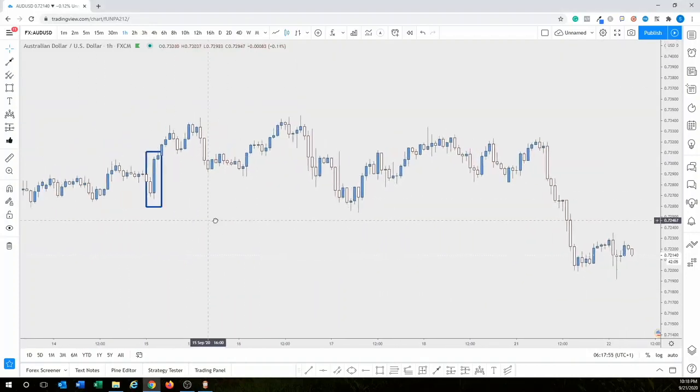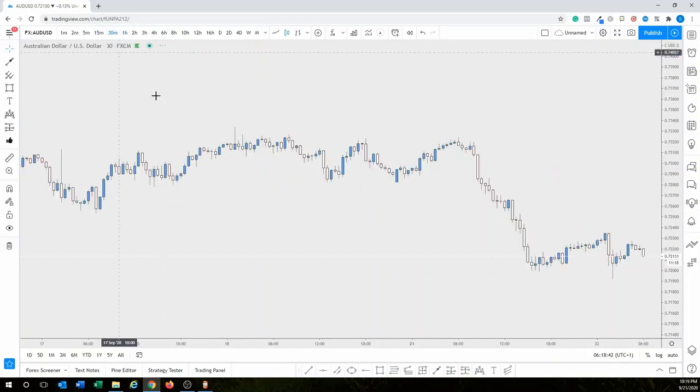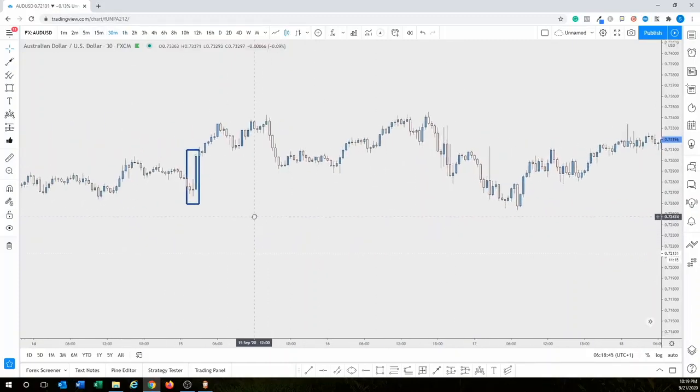The next thing I want to teach you about this candle is, because we're on the 1 hour chart, these are the different time frames I'm going to teach you. All this means is you can select different time frames, and that means what does one candle represent? Because we're on the 1 hour chart, one candle represents 1 hour. But if I switch to, say, 30 minutes, let me go find that highlight here. So do you see that within that hour, here's a better view, two candles formed. Because now I'm at the 30 minute time frame, each candle represents 30 minutes. So I hope you understand that.